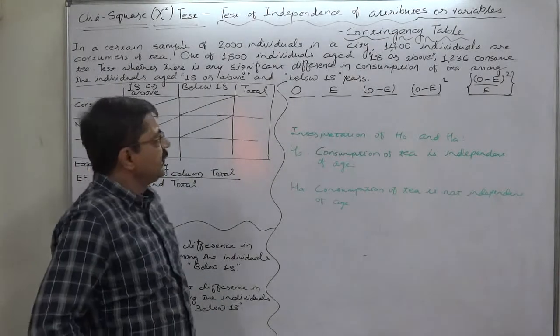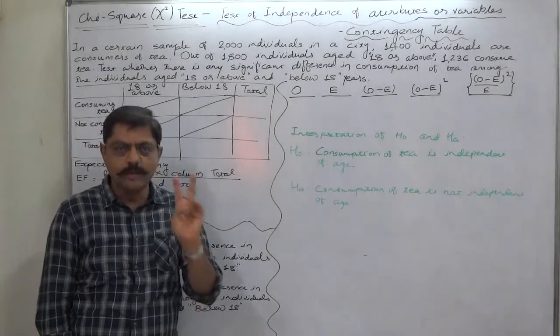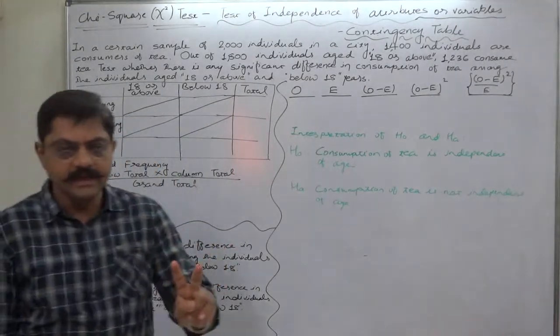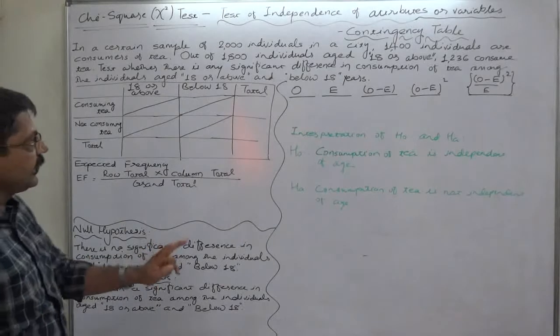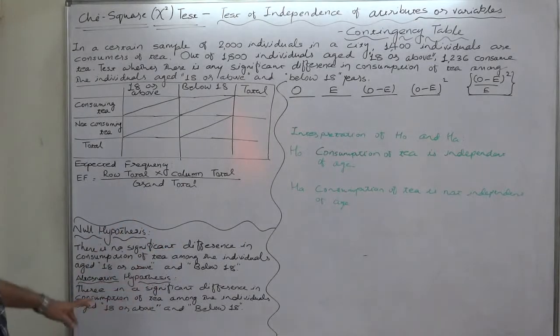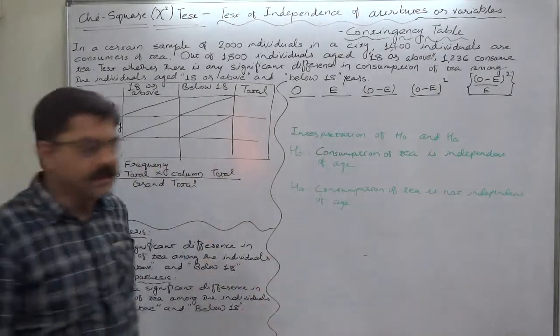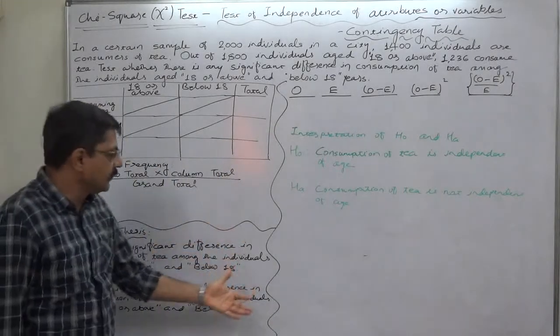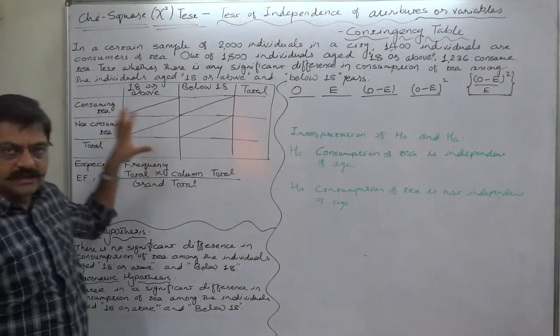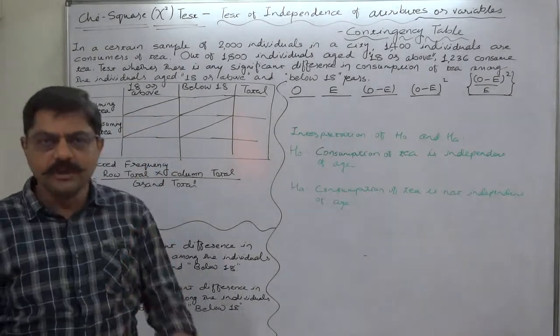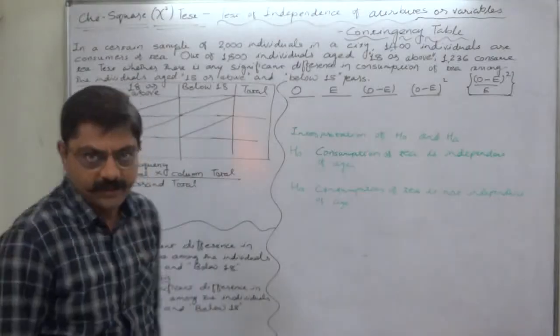This time we are with a test of independence of attributes or variables, popularly known as the cases with contingency table. In this case, we are going to discuss two main points. One is learning to prepare the contingency table from a managerial problem, and number two is the chi-square test after preparing the contingency table with observed frequencies as well as expected frequencies.